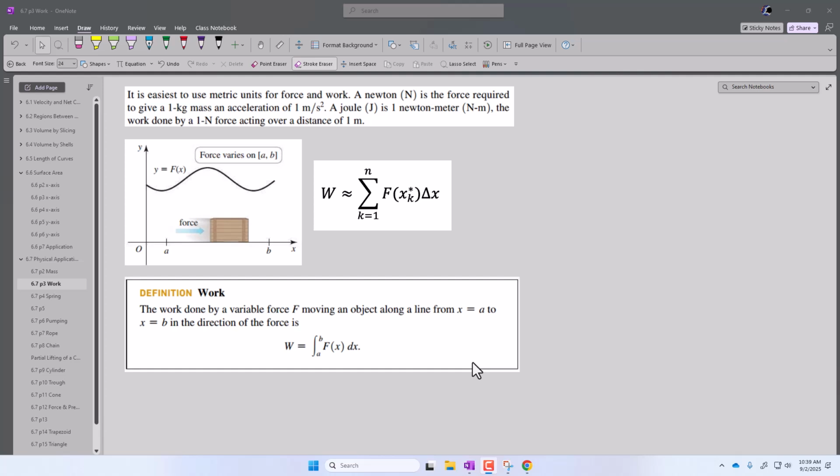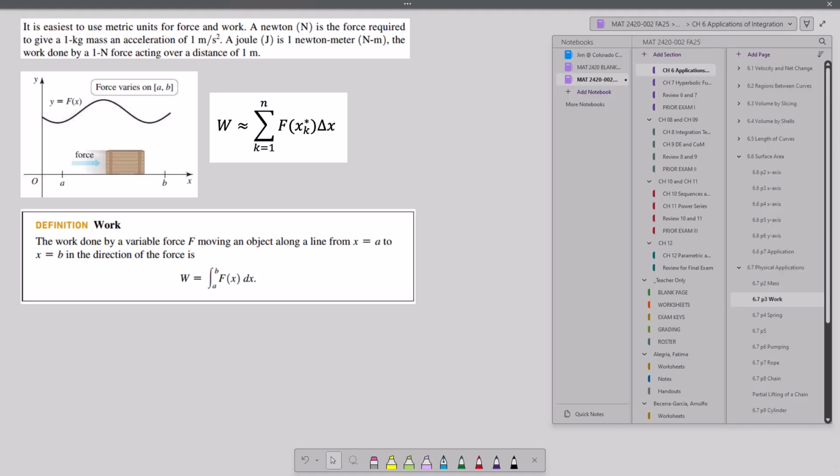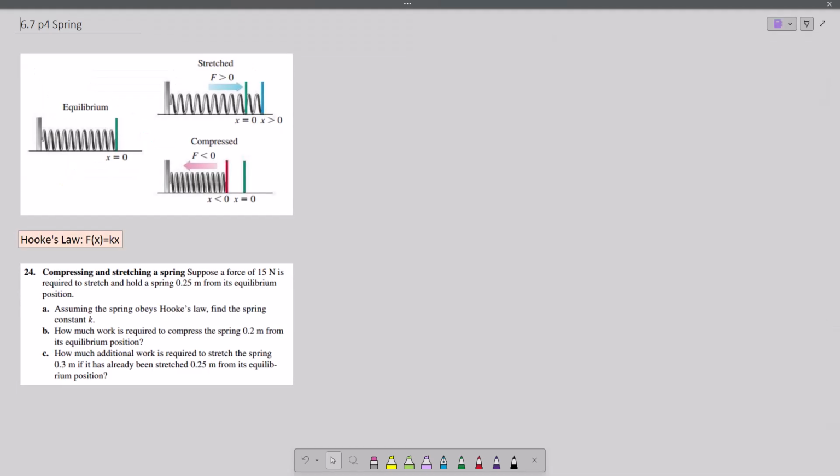This is the same example you'll see in a physics class. It's the simplest variable force problem there is: the spring. And you all have experienced this. As you compress a spring, say 1 inch, it takes a certain amount of force, but to depress it the next inch takes more force, right? It gets progressively more and more difficult to compress it another inch. Same thing with stretching it. So that's the concept.